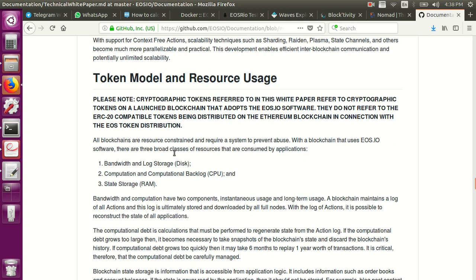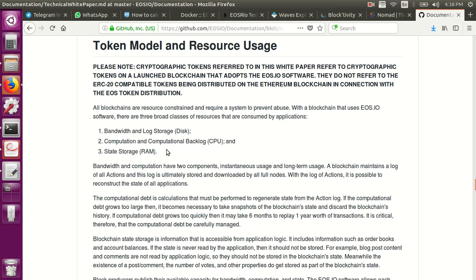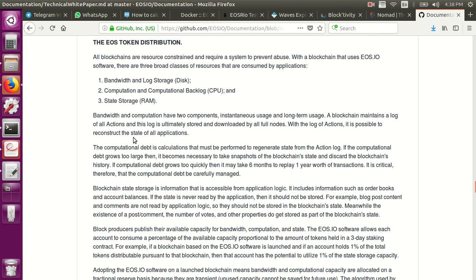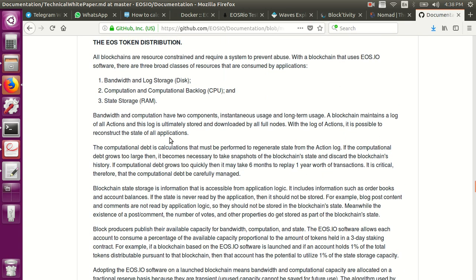The EOS blockchain still needs a way of fighting against spam, right? They can't just let anyone create a transaction on the blockchain at any time, because people are going to be nefarious and just spam the network. Ethereum handles this with gas, right? I'm sure most people are well aware of this. What EOS does is use a staking mechanism. So you stake your tokens, and that gives you a certain allocation of bandwidth, computation, and RAM. There's a lot of details that go into this, and I think they're still working kinks out for the actual blockchain release.